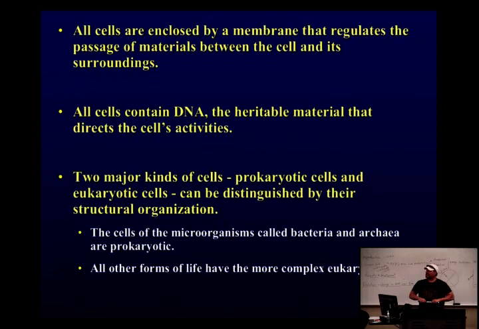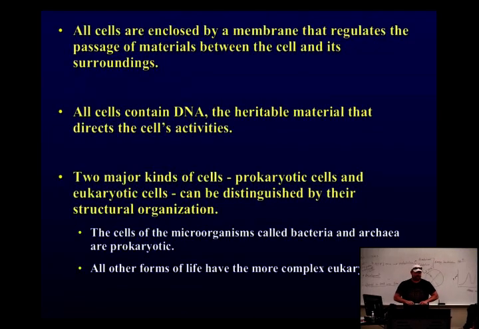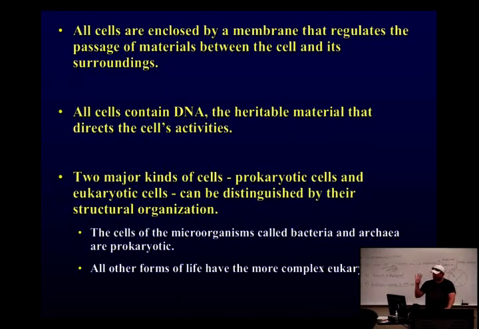So all living things have DNA. The only exception is viruses. Some viruses have RNA, but all living things, including the prokaryotes, they all use DNA. And they all have the same code. Not the same order of letters, right? I mean, DNA has 4 letters. And we're going to talk about that soon anyway. A, G, C, and T.